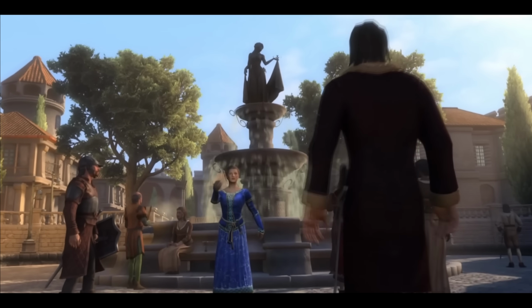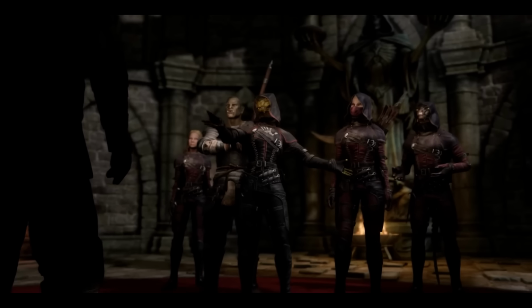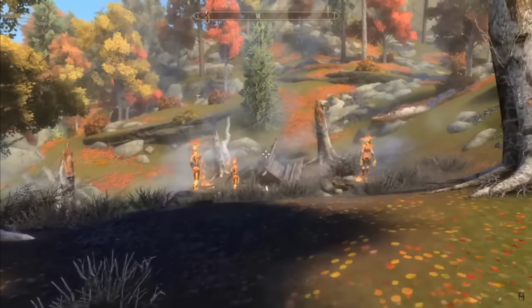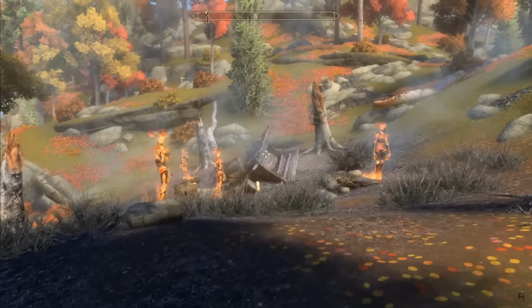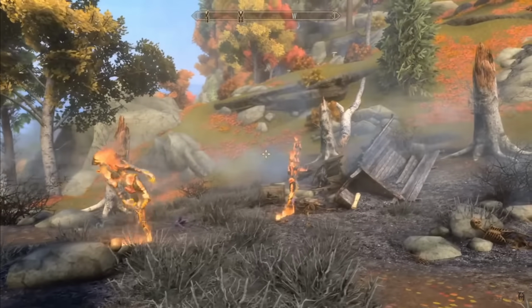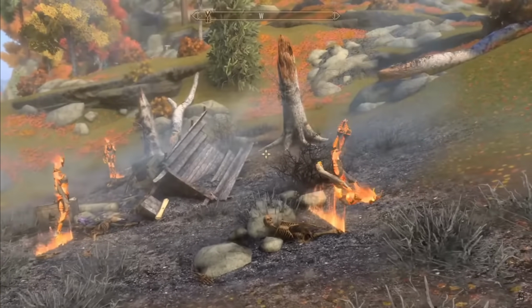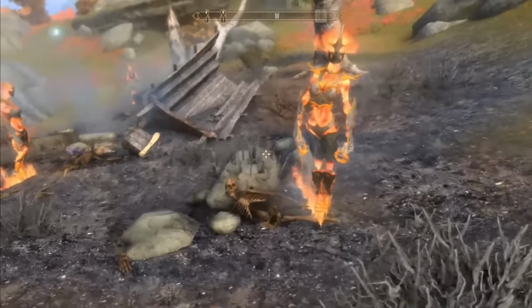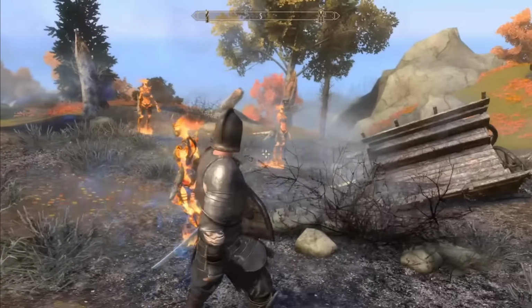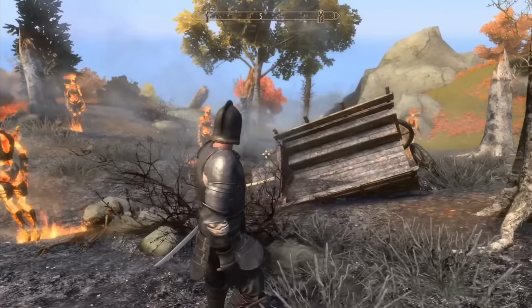To demonstrate the amount of work that's gone into the world design on Skyblivion, I wanted to share a few moments with you. Like when we come across this cart in the wilderness next to some scrolls, likely owned by a mage who seems to have accidentally summoned some fire Atronachs and burnt down the surrounding forest. The landscape design here really tells a story and gives you an idea of how much attention to detail the team are putting into this remaster.